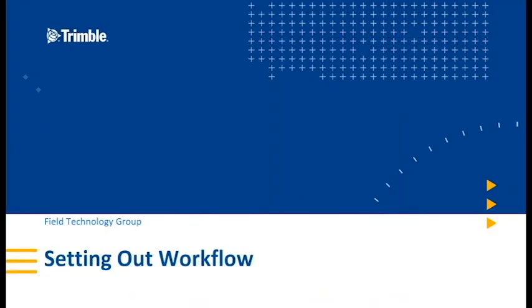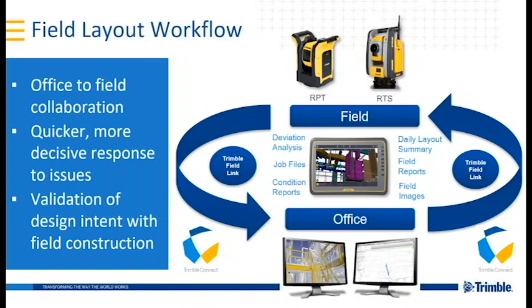So this is the typical setting out workflow that we're going to be working towards. Using this, we've got our total stations, so the RPT, which is a lower end total station, which we'll talk about a bit more in a short while, and then we've got the robotic total station as well. So what we want to be doing is you can start in the office, you can see down the bottom here, creating your data, and we want to be pushing that out onto site from the CAD model out onto the tablet, using the tablet in conjunction with the total station for your setting out.